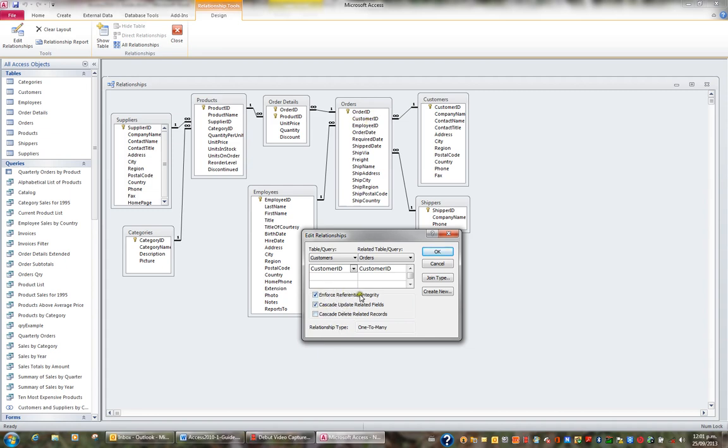And the enforced referential integrity means that when I'm filling in an order and I refer to the customer who placed that order, it's going to check that that reference, i.e. that customer ID, actually exists in the customers table and that it has integrity. And if it doesn't exist, the enforced part means it will scream at me and not let me place an order for that customer until I've recorded that customer in the customers table. So I hope that makes sense. And cancel.